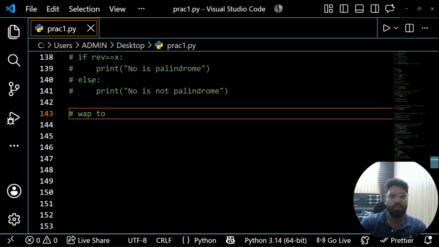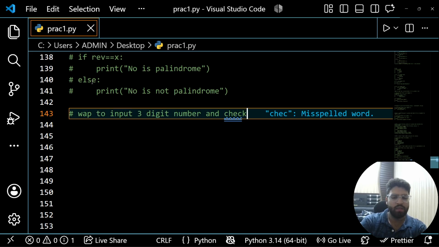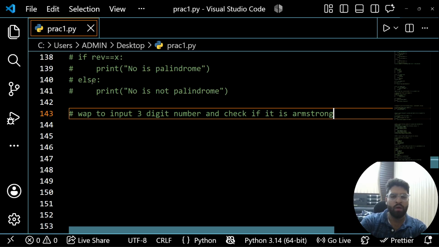Write a program to input 3-digit number and check if it is Armstrong number or not.